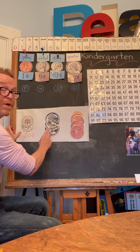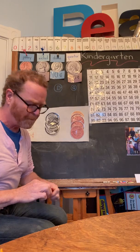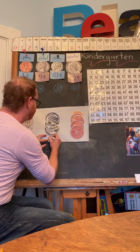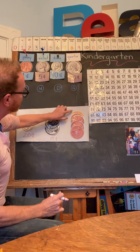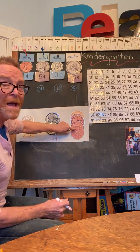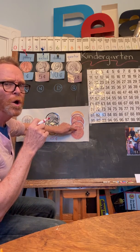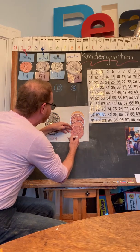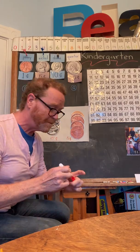And this is 3 different nickels, kind of laying on top of each other. So remember, nickels you count by 5, so it's 5, 10, 15. And I have 1, 2, 3, 4, 5 pennies. Pennies you always count by 1. Remember, pennies are the only kind of golden bronze colored coins in the United States. So that's 5.